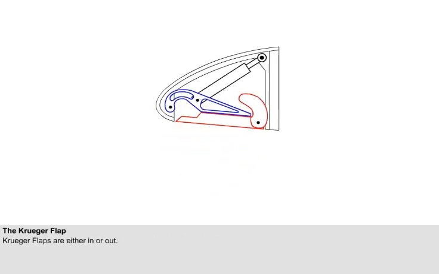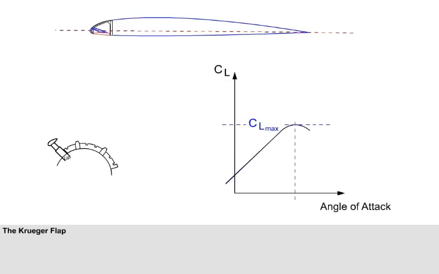Kruger flaps are either in or out. There are no intermediate angles like trailing edge flaps. Operationally, leading edge devices are usually used together with the trailing edge flaps. But for reasons of clarity, only leading edge devices will be illustrated. There is usually only one flap lever on the flight deck. When the flight crew makes a flap selection, an aircraft system will schedule the leading edge devices to operate in conjunction with the trailing edge flaps at the appropriate time.